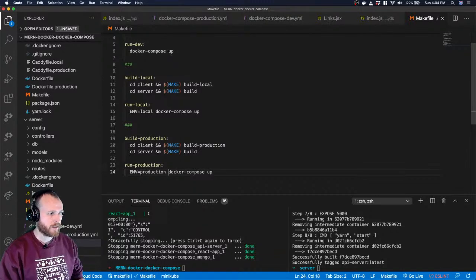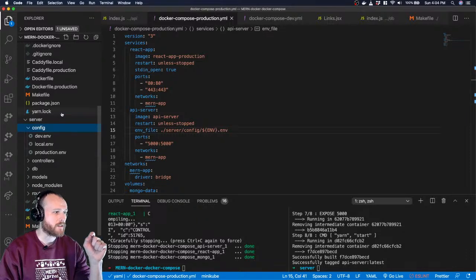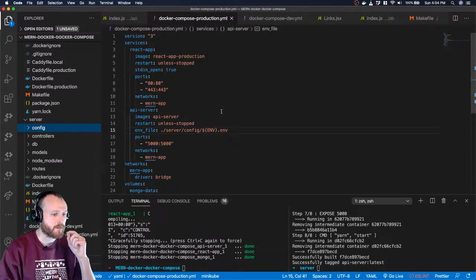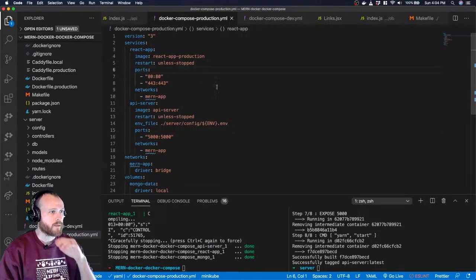And so that will allow the single Docker Compose file to select between my different environment files. So that should be good. I also no longer need this because I'm not using that development React server anymore.